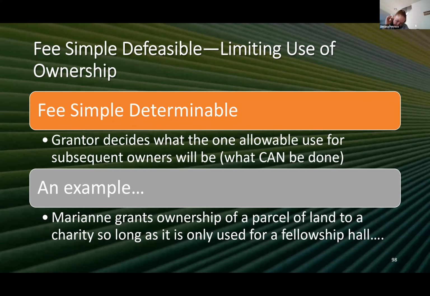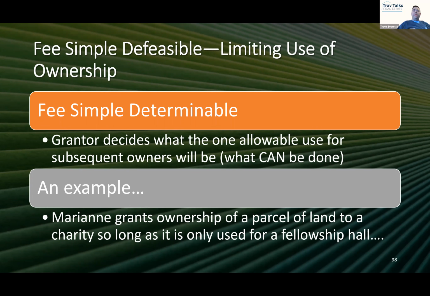Forever. So when these restrictions are placed, we have to be really careful as grantors to make sure that we're placing reasonable restrictions. Is this going to limit the marketability of the property tremendously? Is this going to limit the number of people who might be willing to purchase this property if it has such a restriction on it? Yes. Yeah, for sure.